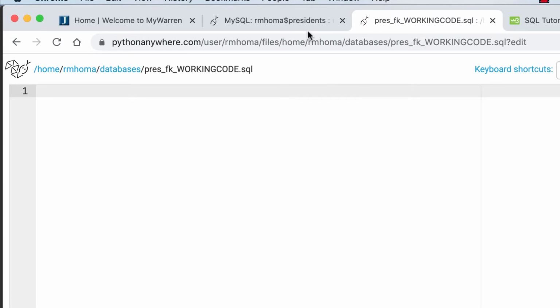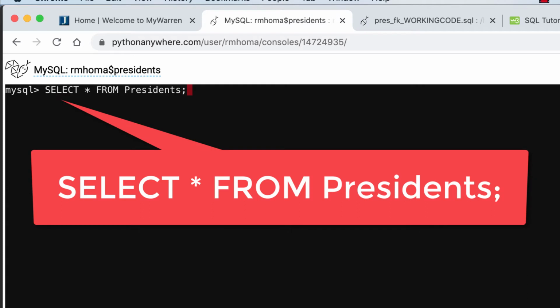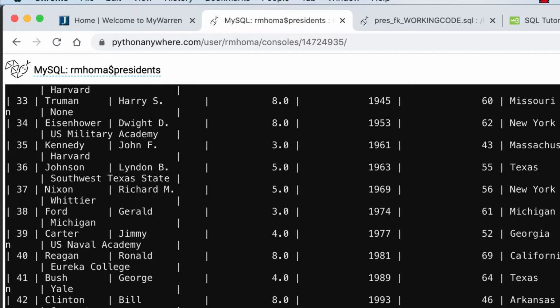And again, you can always start off and kind of view your database if you want to, just to make sure everything's okay. And I'll do that to start, and I'll type it in here, and it's select all from presidents, and I'll just do that first, just to get things started here, especially if you just logged in. And there it is. It took a little while to get going, but everything's there.